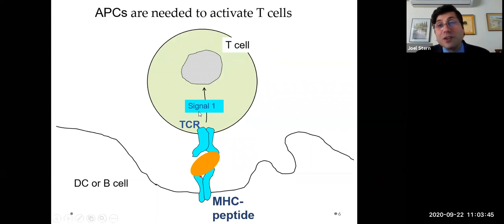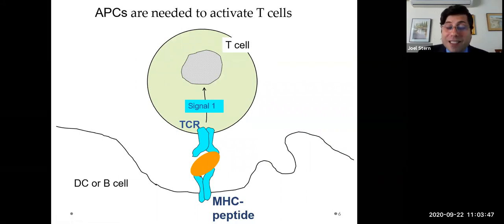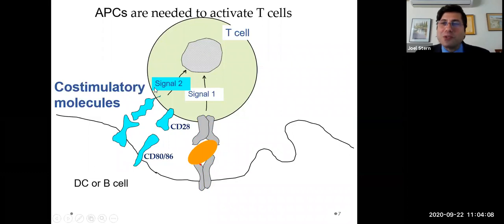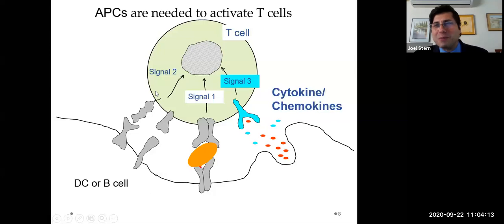For instance, there are 3 signals that are required to activate a T cell. This one is called an MHC molecule, which is essentially just a receptor. And this is a receptor on T cells. And this is an antigen. So the receptors have to engage one another through this complex. And then there'll be another set of receptors that will engage. This is just called signal 2. And then we'll get the cytokines or chemokines, and these are the chemical signals that will tell the cell where to go. It will give the cell the instructions of where to go.